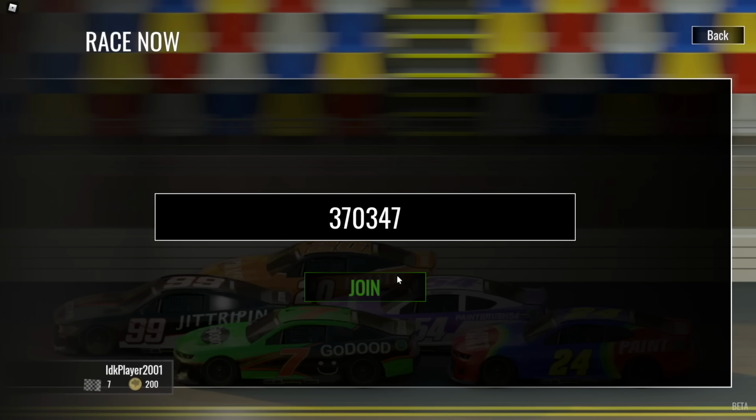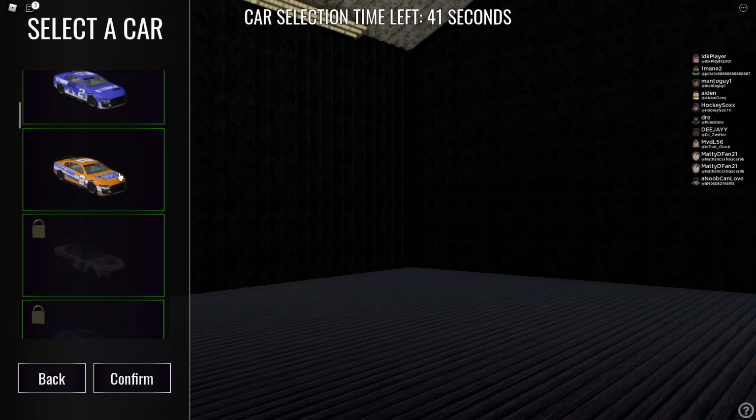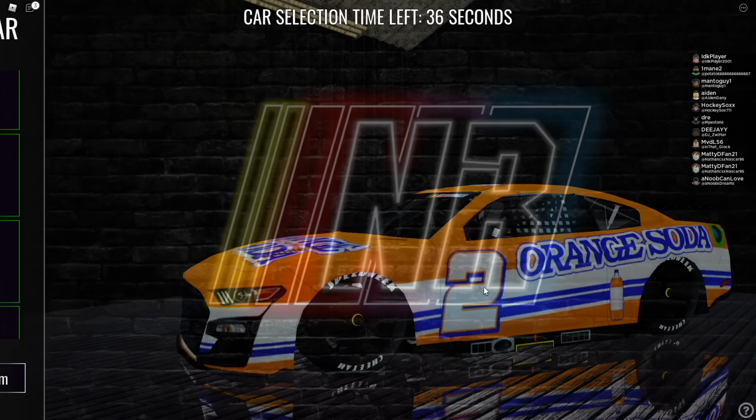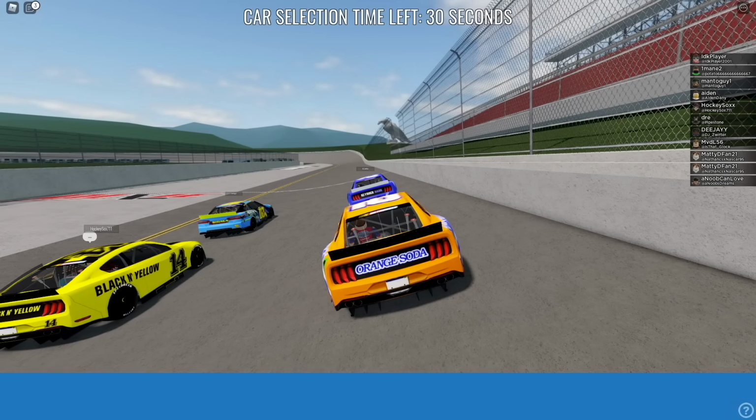Private server players can also earn Thunder Coins as well as flags, but only with 6 or more players to prevent farming. In private lobbies in Race Now, you will be able to vote for the next track from 3 options. From there, you will be able to select a car and grid up for the race. The laps will vary depending on the track size.